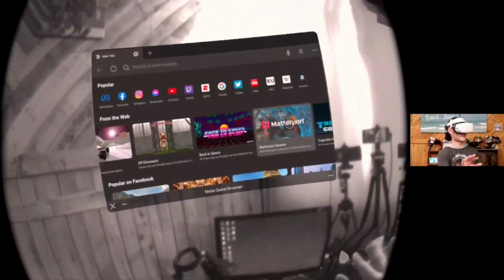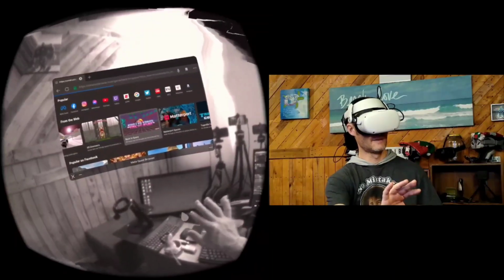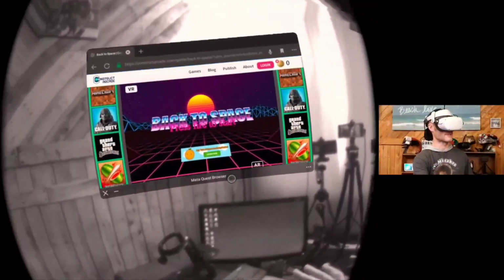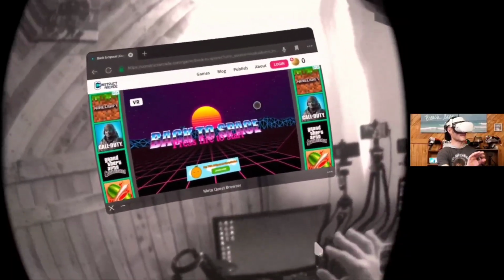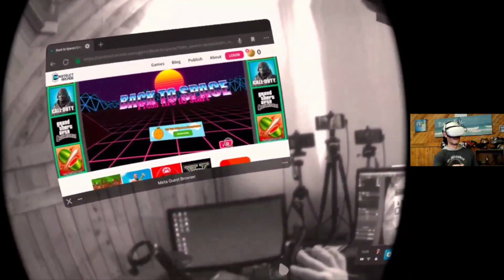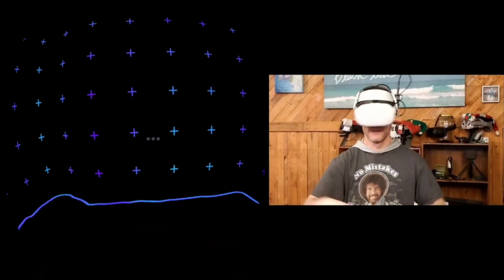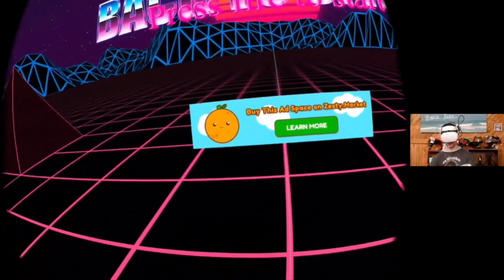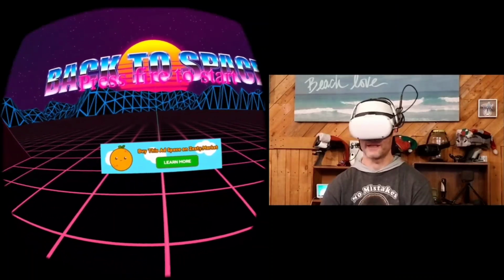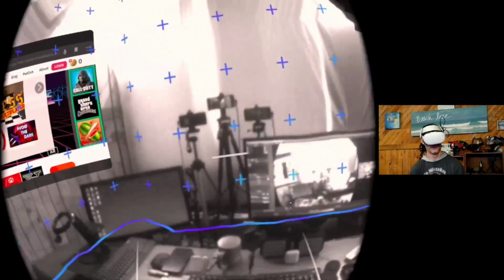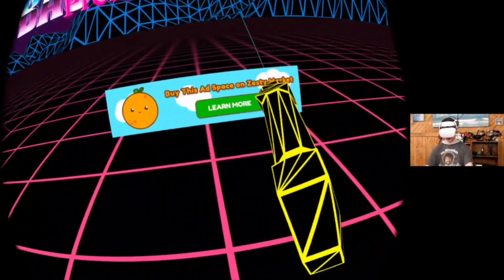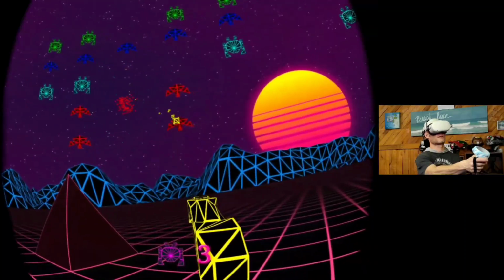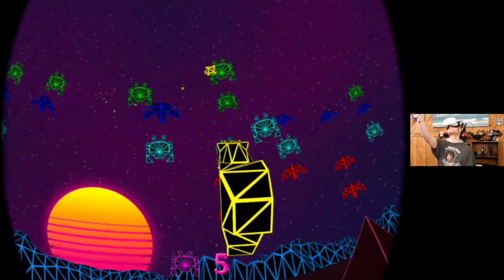Hello WebXR, that's great, yes. Back to space, fire to start, huh? Now the biggest advantage, of course, in using the MetaQuest browser is probably the hybridization of it. The fact that you can literally switch from a 2D application to a WebXR app. And maybe I could have controllers that worked. Let's try that again with the controllers active. There we go. Press fire to start. Oh yeah. So yeah, this is probably the biggest advantage.